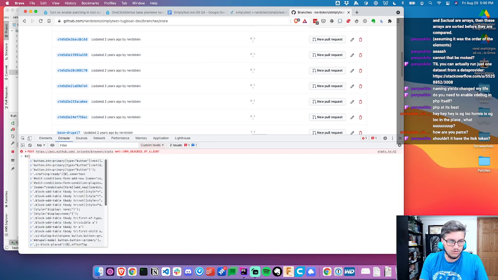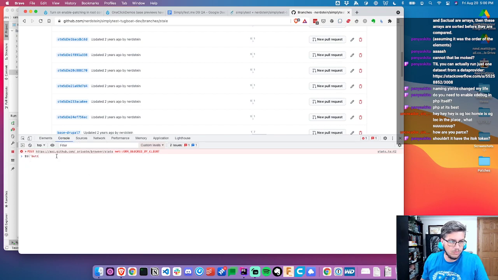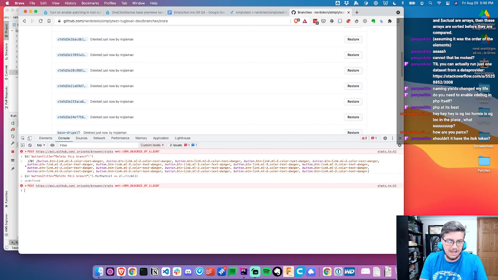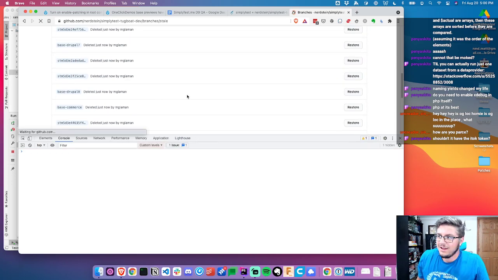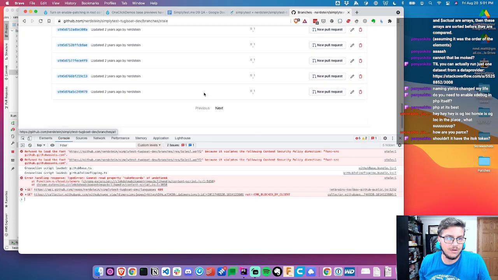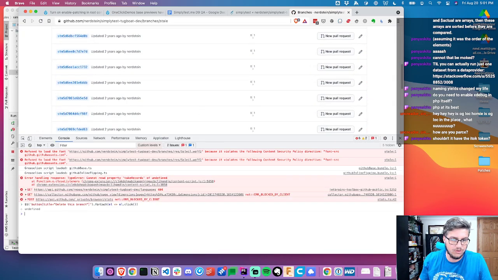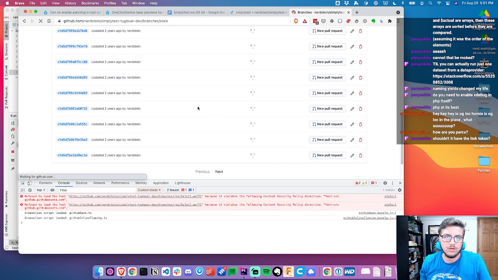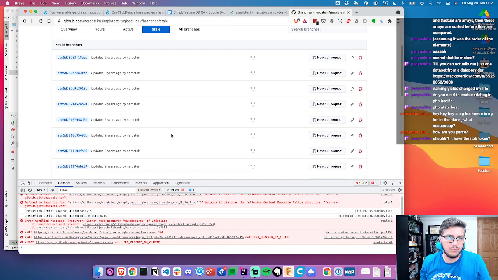So let's do elements, button title equals button. All right, we got 20 of it, for each el, click. Ha ha ha. I feel fancy now. Stale branches, 2 years ago. Delete them all. These are all STM.